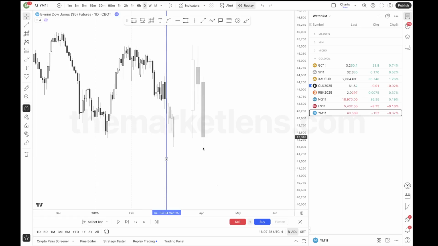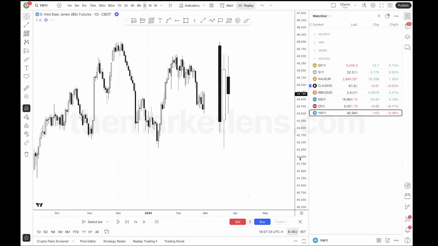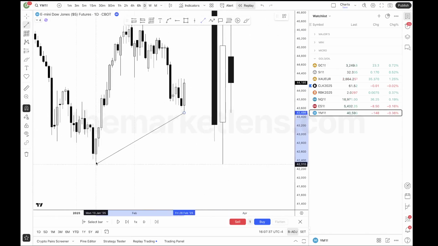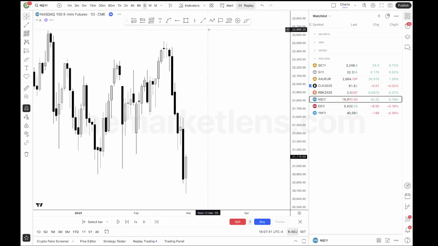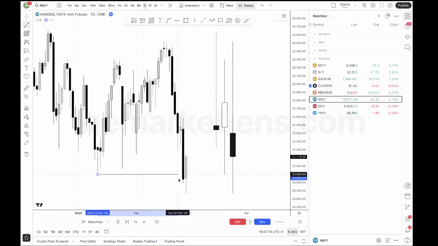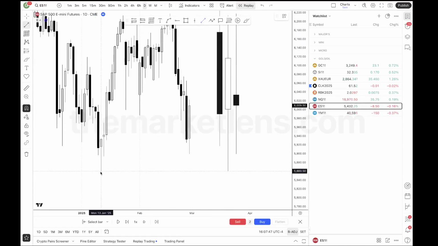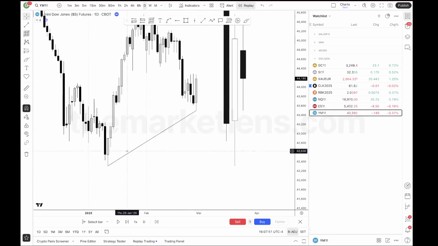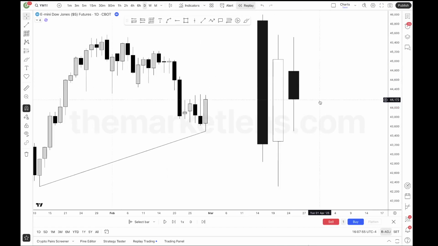This is an example of an SMT being created, right? Where we see an SMT down here on NQ. I think NQ takes this low up. So you show NQ takes this low up. And then over here, we're creating a higher high. And over here, we're definitely creating a higher high. Y'all see that?